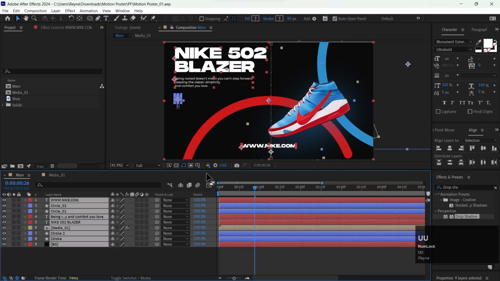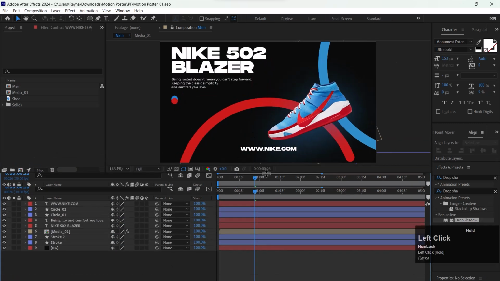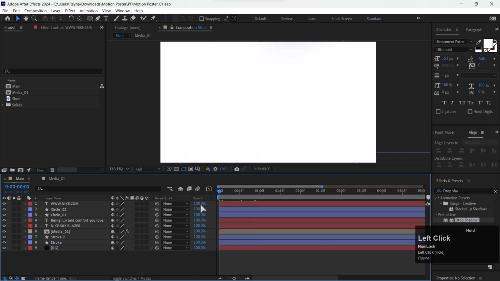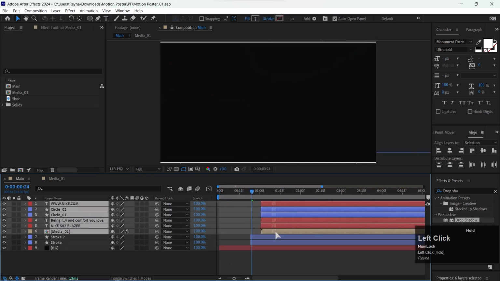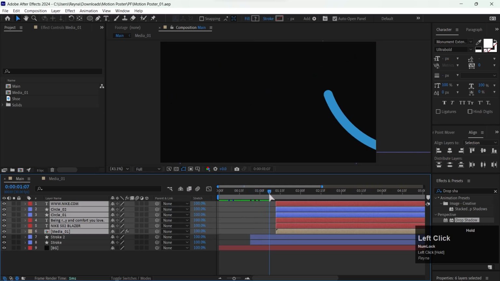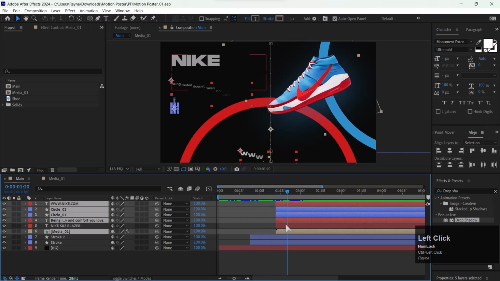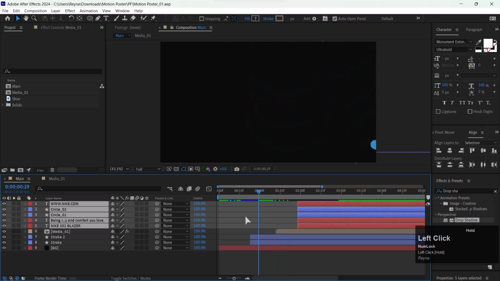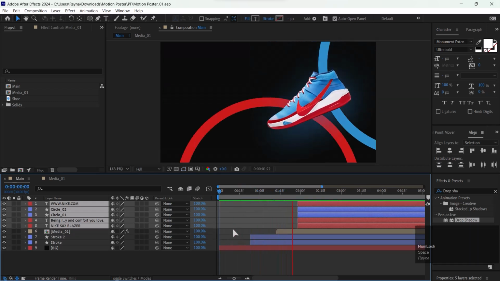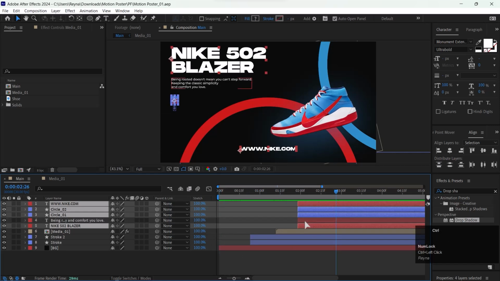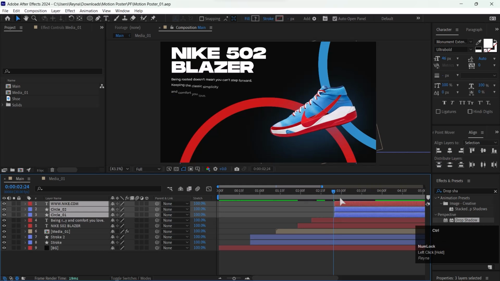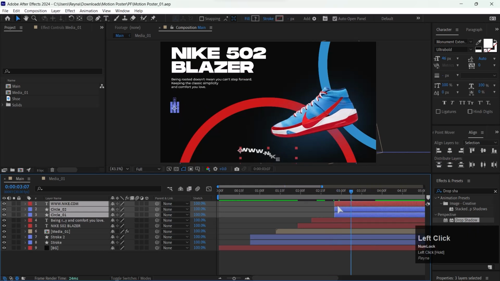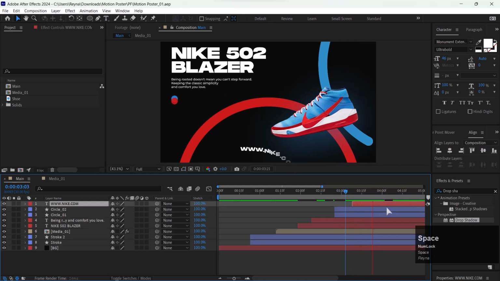Now select all the layers, make them display to give it a professional and trendy look. First of all, we want our background to come in, and this background will come here. From here we want our shapes to come in the place, from here to like this. And then we want our shoes to come in the screen. We will move that like this, here, this, and shoe come. And after that we want our title to come in the screen right here, then our description, and after that we want these two circles. All right, and at the end we want our website link.